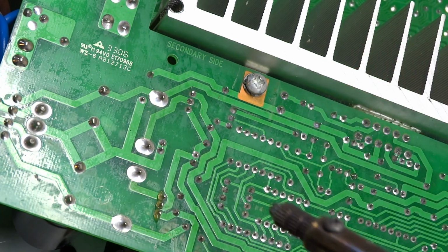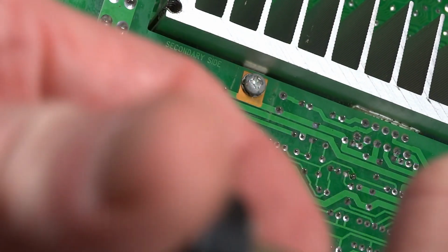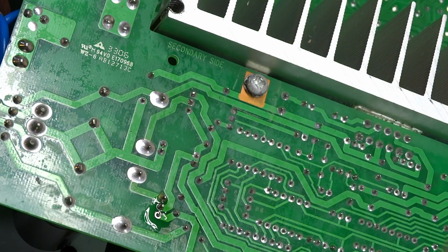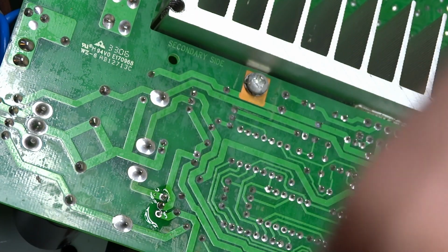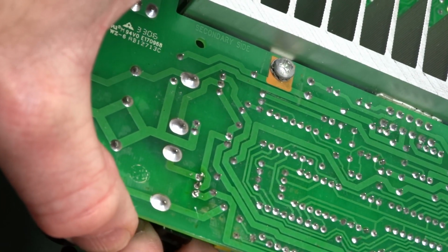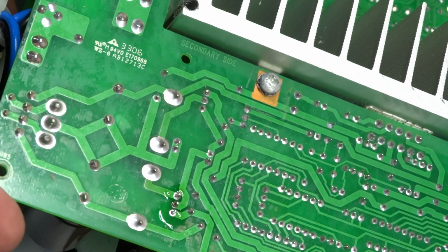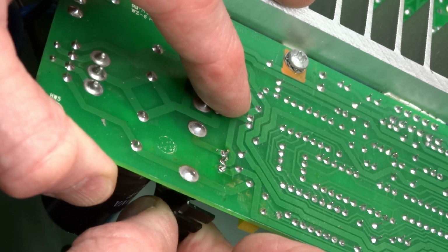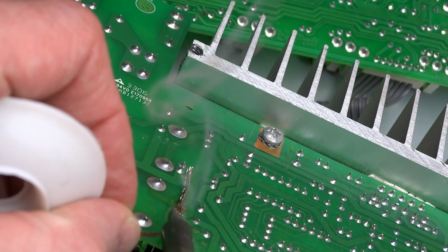And in those cases, a lot of times what you have to do is add solder and suck it out. So let's see. I seem to be getting it. It's my cheapy solder sucker. Doesn't cost much. It's kind of slow, but gets the job done. Right, and so I'm probably going to have to, I don't want to force it. Alright, to get the rest, ouch, son of a bitch. Get the rest of the solder out of there.